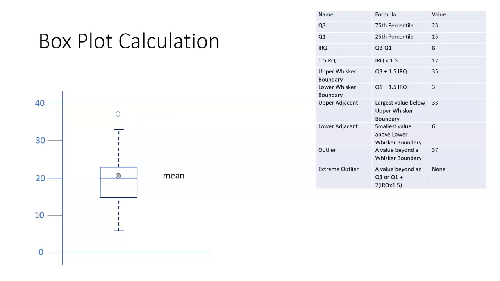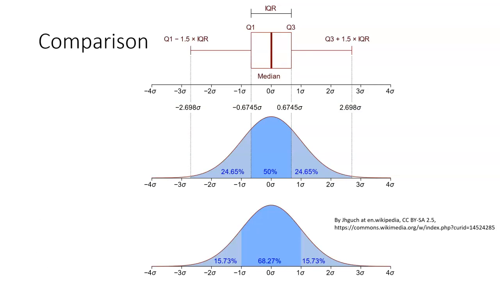The next thing to do is to understand how all of this fits together. We have a representation of a box plot over a normal curve. The box plot represents the majority of the normal curve and therefore the values that are within 50% of the mean. The whiskers then include everything that represents 99.3% of all values of the normal curve. This allows us to make an estimation of normality when looking at these curves.